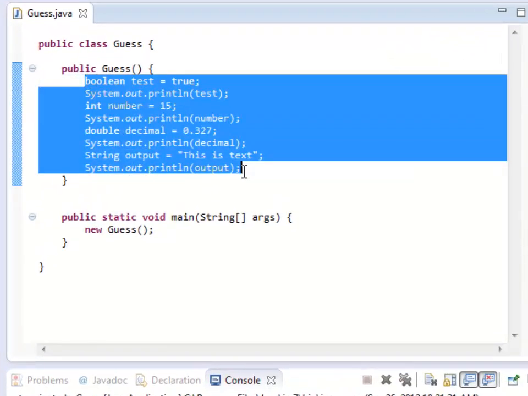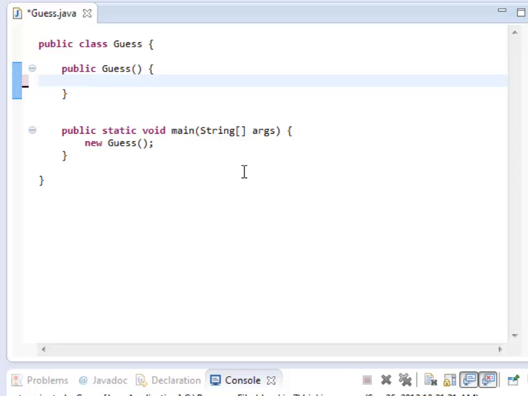So the first thing I need to do is create a random number. So I'm going to go back to the basics of it, and I would like an integer, randNum. Notice I used a capital N here. That matters, although you don't have to put it in your program. Just make sure you're consistent if you do.